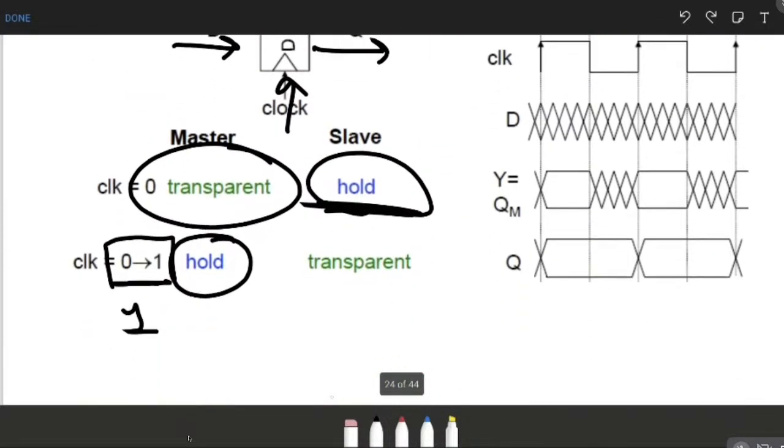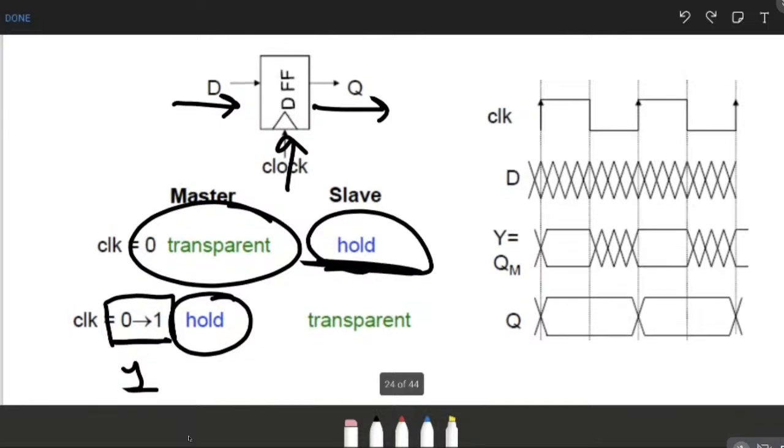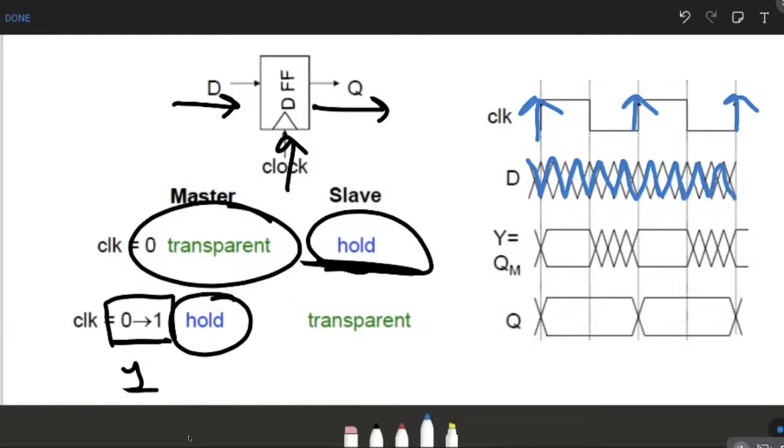So nice, some terminology here. Some graphs are here. You can try going through them yourself, or you want me to go through them? Okay, let's see. Clock is there, it's going up, going down, going up, going down. So these are positive edges. These are the events that are going to trigger your transitions. And you have an interesting looking D. It's going up, down, up, down, up, down. So let's see what's going to happen. This is one example. They've combined two examples in the same space. Let's look at what is going to happen when this is your D.